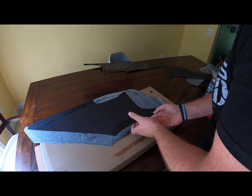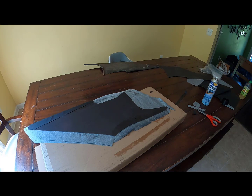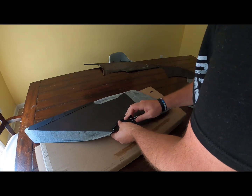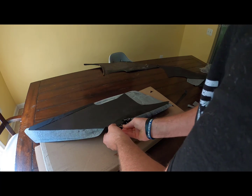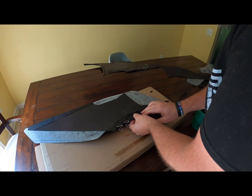Let that tack up. And then these same binder clips that we used on the headliner work well here. So we use some of those to make sure we get a nice setup here.